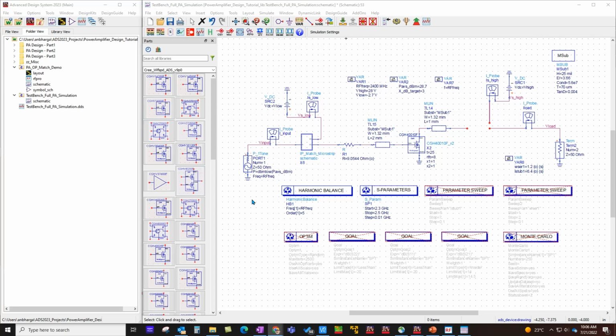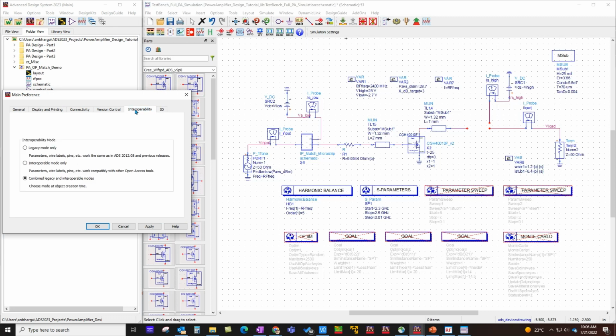Now, in order to prepare, we need to do three basic preparations, which I would recommend. First, let's set the ADS operating mode from interoperability. So you can choose any of these modes. However, since the new view which we are going to generate will be fully interoperable, you can decide to switch on interoperable mode only if you regularly work with third-party software such as Cadence Virtuoso, so that you can access the design in both of the environments.